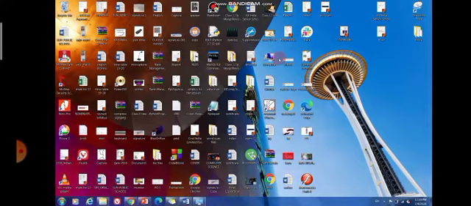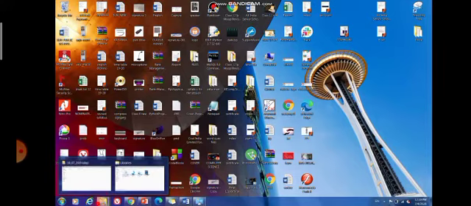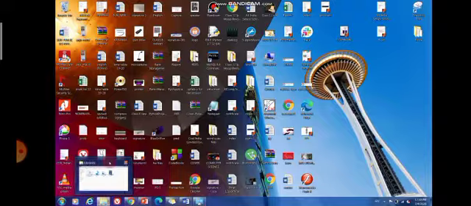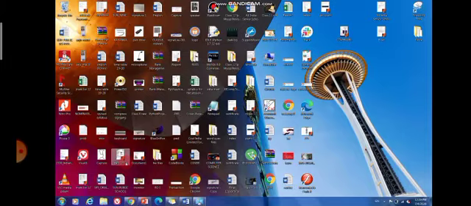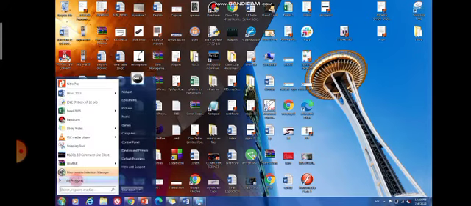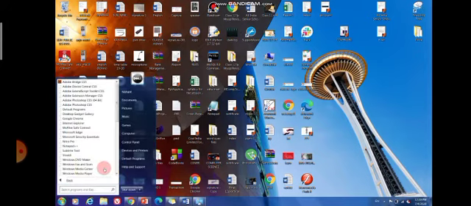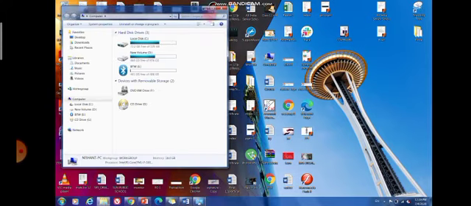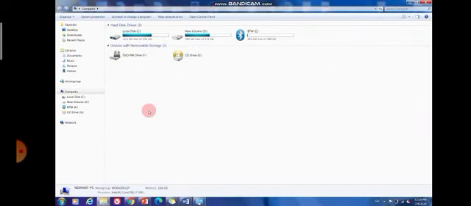So let us look at this video for the different libraries. Go to the start menu, click on computer, and then you can see this menu will be opened. From here you can see on the left hand side the libraries folder is displayed. Once you click on libraries, your libraries will be opened.